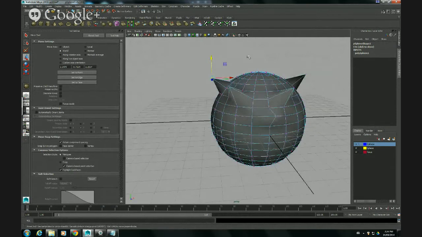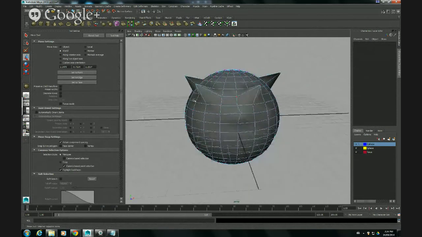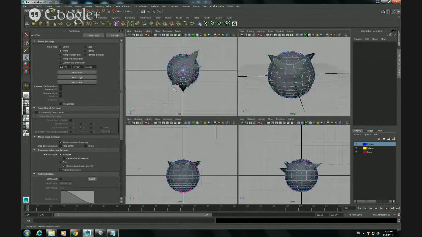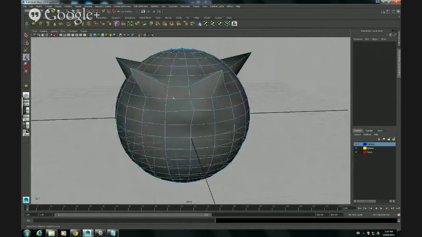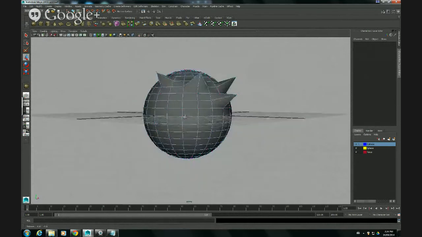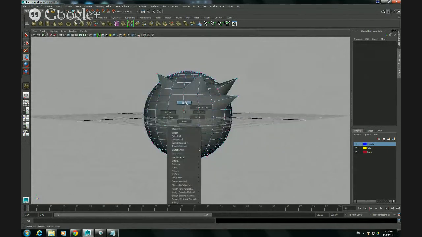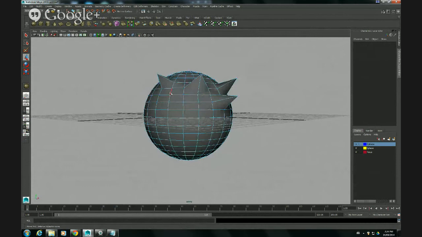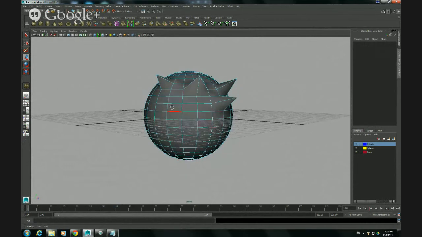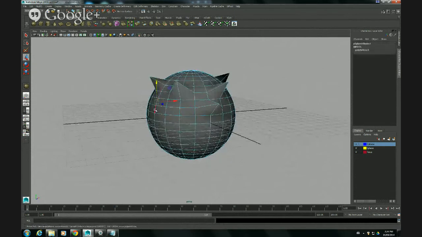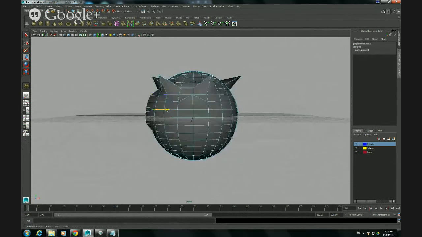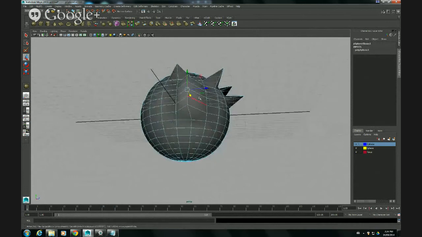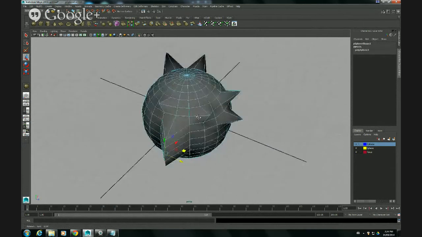Okay. Another way to interact with these objects with the components is if I right-click over it, and now I will select the edges. So now you see whenever I put the cursor, it's pointing out the edges. If I select this edge and then press Shift, another edge, Shift, another edge, Shift, another edge, I select these 4 edges, and I can pull them out from the object. Okay. Same thing as the vertices.